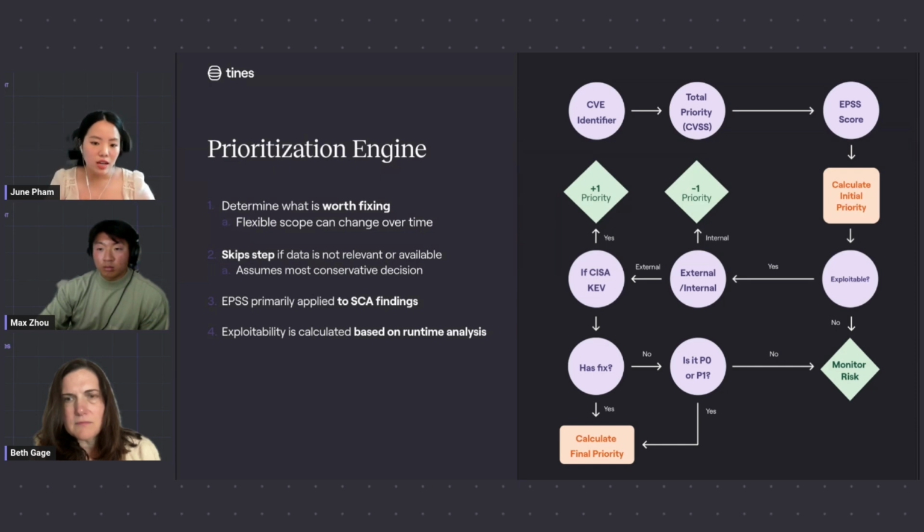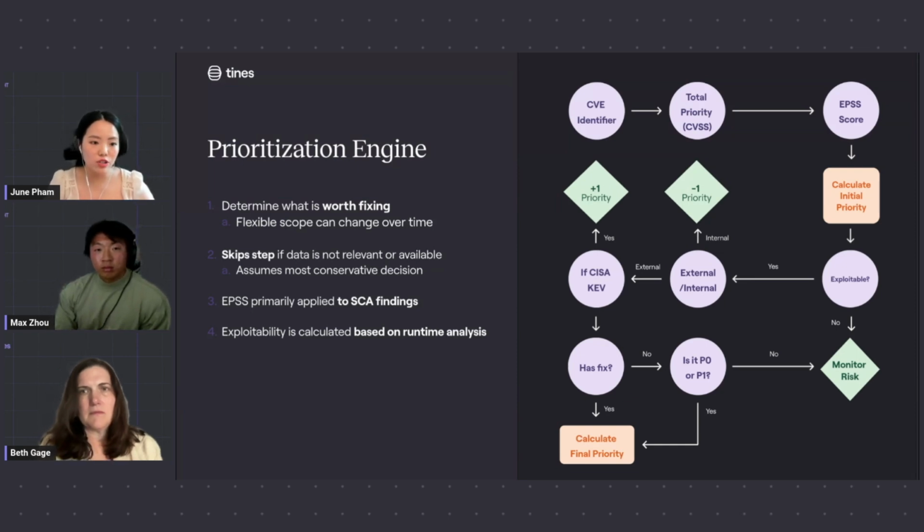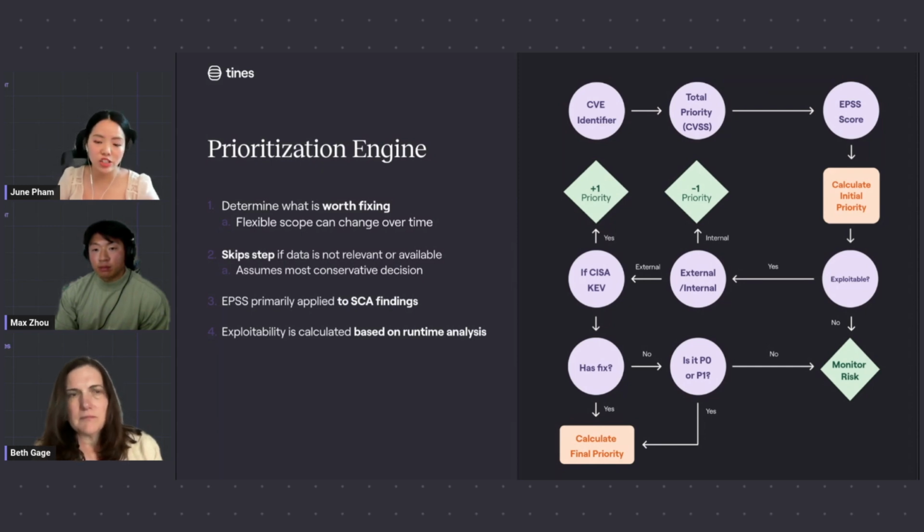Essentially, what this means is: is the issue actionable today, or is it something that we need to continue to monitor in the future, and then come up with an action item that is appropriate for that particular issue. And so at Greenlight, we are combining all of these factors in order to get to a severity that makes sense for our company. Not every single tool has all of these factors. So if it's missing any of the factors that we have in the engine here, we just skip to the next one, because we realize that would be the most conservative way, and it's better to be conservative, to be safe.